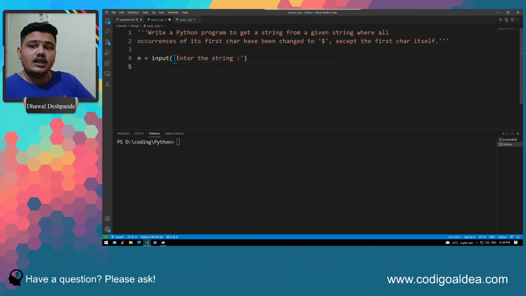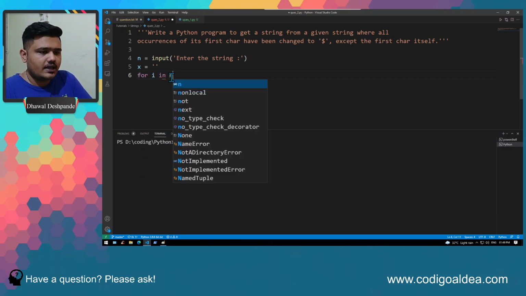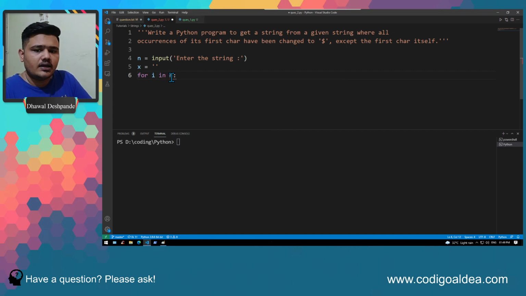Now we need a new string, so we'll make a new but empty string. Now we will loop through the string that is being provided by our user, so for i in n.